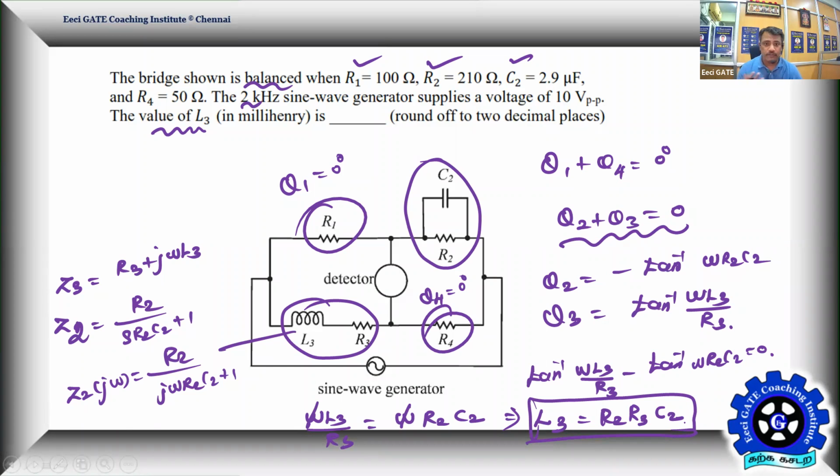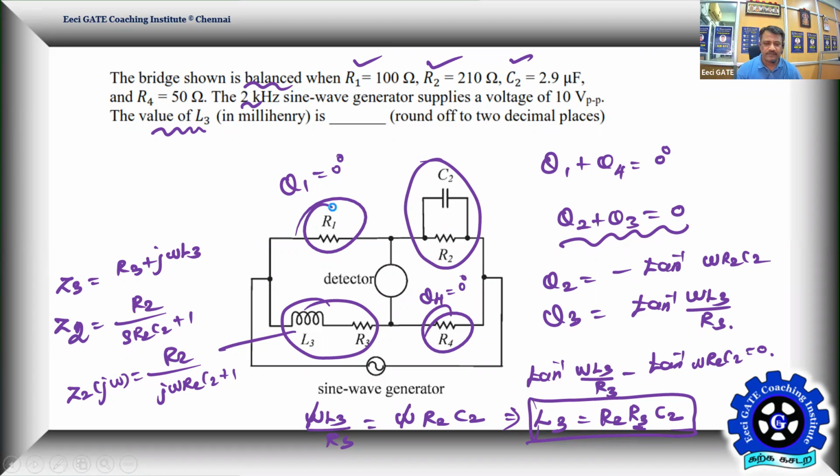Even if you begin, yes, you have to play. You should know whether we need to go for the complete balance of the bridge or whether the phase balance alone can get the solution. This is the simplest route, by playing with the phase angles of all the impedances in the simple Maxwell's inductance capacitance bridge. So what are the data available? R2 is available, C2 is available, but what is missing? R3 is missing. Yes, that's the trouble we have in the phase balance route. That's the unknown inductor. So otherwise we have to go by the complete balance.